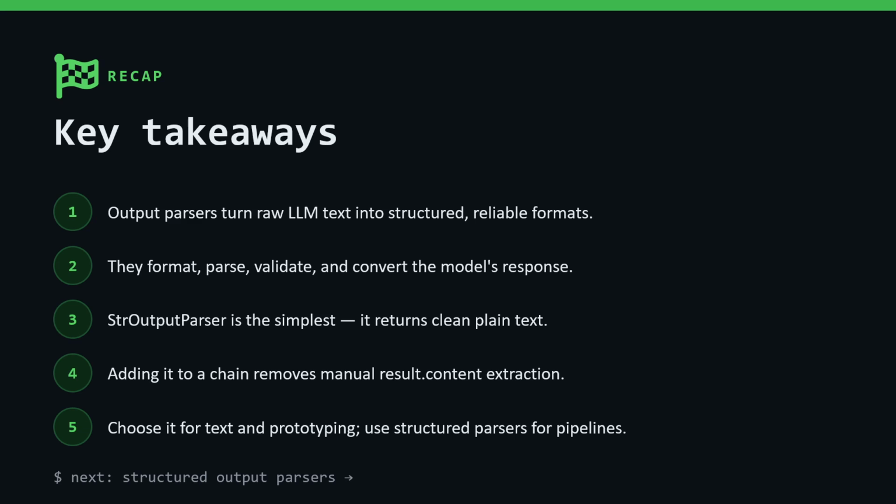I just wanted to give you a brief understanding of output parsers and when to use them. When we are using an LLM which is not supporting structured output, in that case we use the output parsers to get the output structured. And we have seen the string output parser. I don't need to manually go and fire result.content. I just pass the output that the LLM has given through the string output parser, and it will give me the content by default.